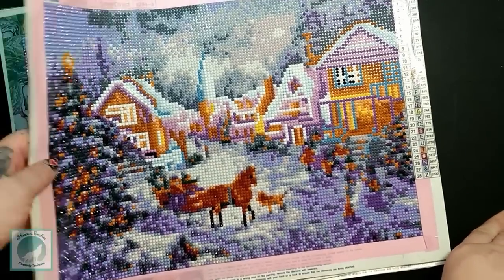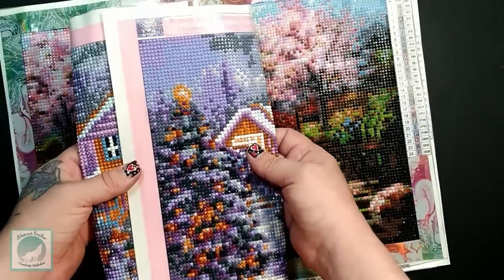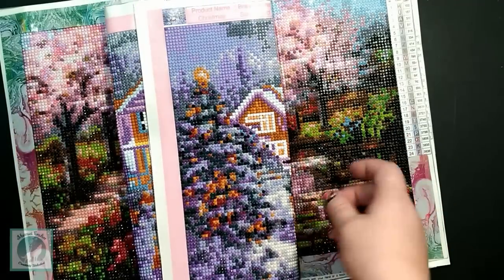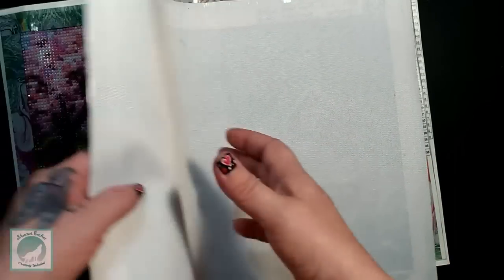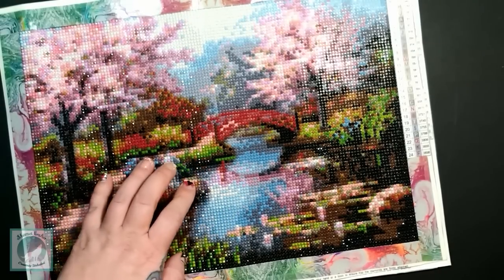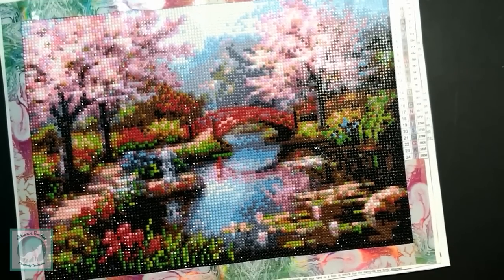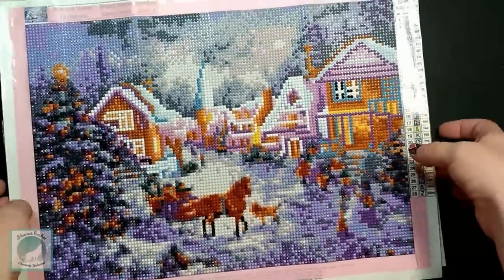And this one too was ironed, but you can see that because it was folded, literally folded like this, I can still fold it back into shape how it was. I should not be able to do that with a diamond painting that easily. And it was ironed. And no, I don't think that affected the glue, because like I said, this one I did not iron and the glue was just as bad. It almost made it a little bit better when I ironed it.